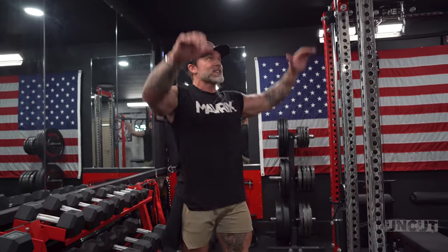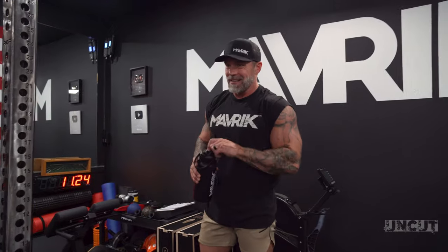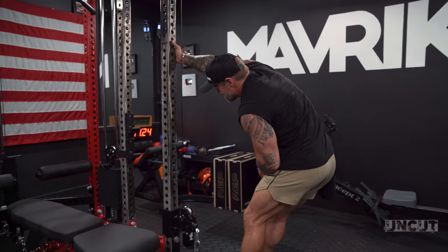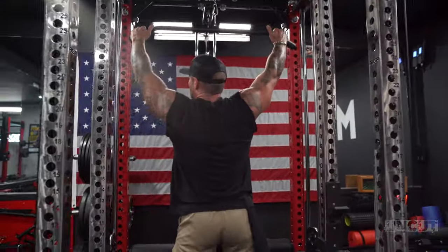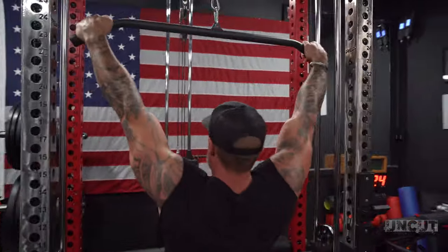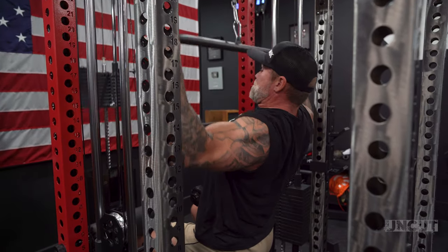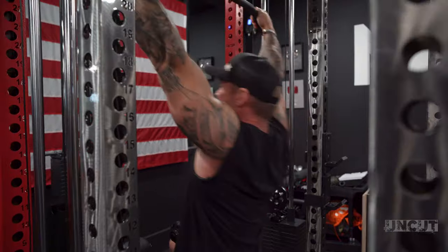So if we lean back really fast to generate momentum and get that weight stack moving, it's much easier to keep it moving. That's where that momentum robs you of that resistance. So just be cautious. It doesn't really matter how much weight you move. What matters more is how you move it. All right, we got one more set of these. So this is initiating that movement with a nice controlled concentric, as opposed to this.